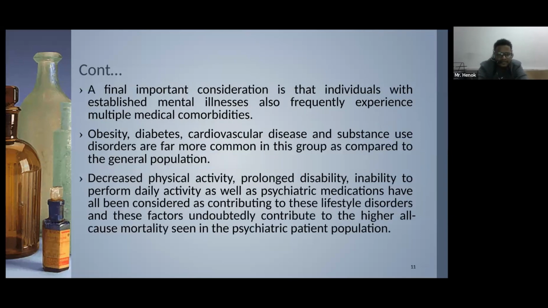A final important consideration that I would like to raise here is that individuals with established mental illnesses have a risk of developing medical comorbidities. Those patients with a known psychiatric condition, whether they are admitted to a psychiatric ward or following outpatient treatment, usually have a medical comorbidity which is usually skipped or unprioritized. Let me give you an example.